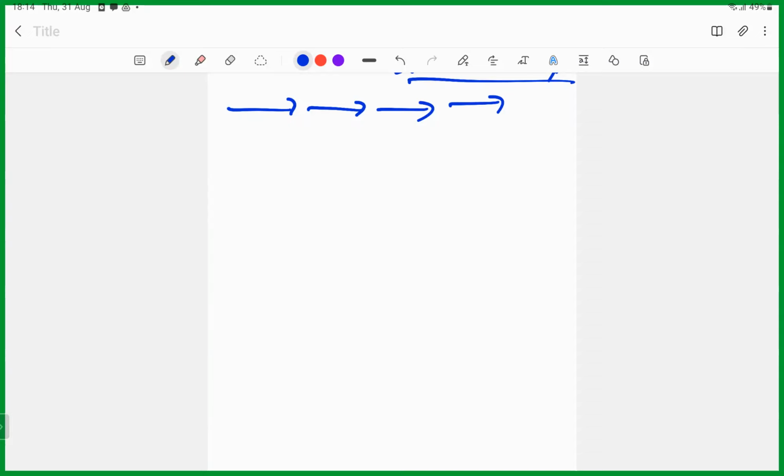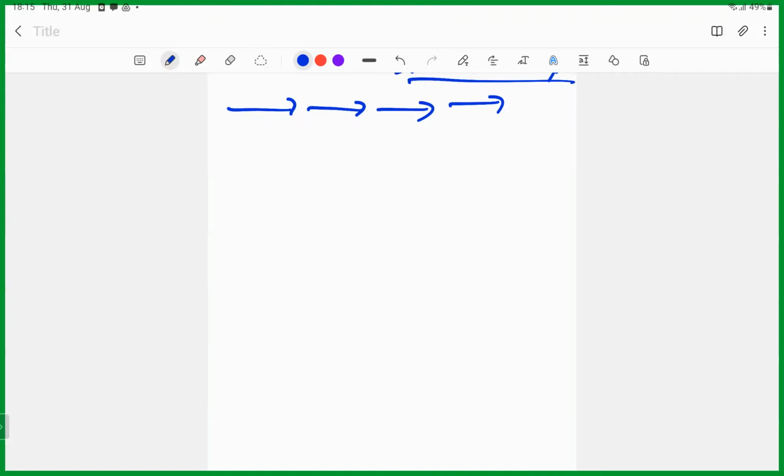The pituitary secretes growth hormone only when the hypothalamus secretes growth hormone releasing hormone, GHRH. Then only the pituitary can secrete growth hormone. Similarly, if the hypothalamus secretes growth hormone inhibiting hormone, inhibition means stopping, so growth hormone production is stopped. That's how the hypothalamus controls all the hormones of the pituitary.